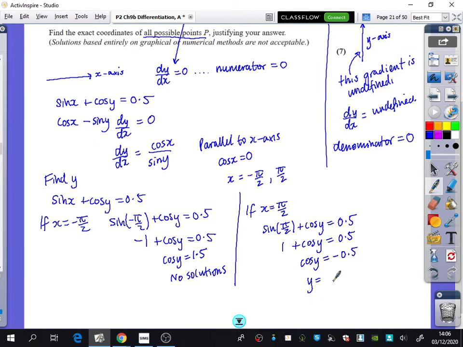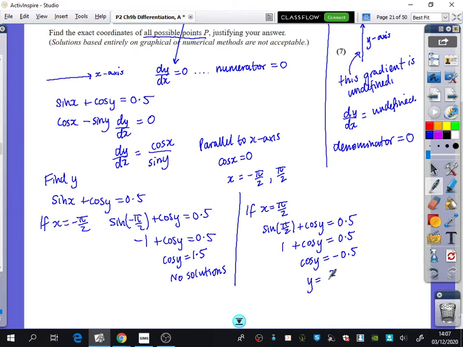So y is, I don't think it's minus pi over 3, is it? Because cos of pi over 3 is a half, so cos of minus pi over 3 is also a half. So I think it's going to be, I'm actually just going to use the calculator. I know I tell you to try and do stuff without, but when it's minuses and stuff with these, I always want to make sure I get it right. Is it 2 pi over 3? Yeah, so we'll do shift cos of minus a half. And it's 2 pi over 3.